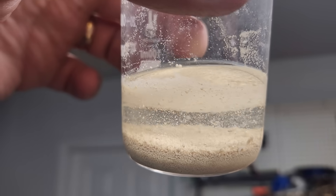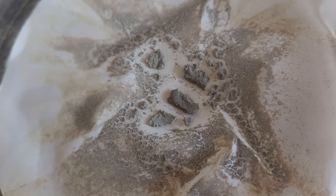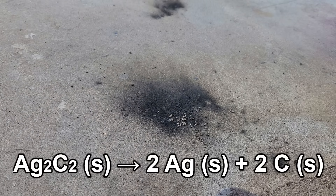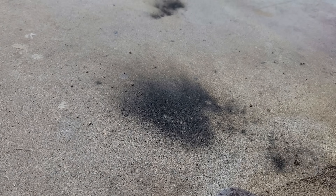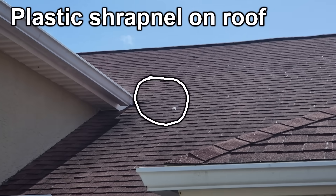It kind of looks like little grains of sand in the bottom of the beaker. It's neutralized with baking soda, rinsed with fresh water, and left to air dry for a few days. Afterward, it looks mostly gray, and it goes off with a pretty good snap. What's interesting about the detonation of silver acetylide is that it doesn't release any gases — it just turns into elemental silver and carbon, which is pretty unusual for substances that go boom. I wanted to launch a plastic jug into the air, but with one gram of silver acetylide it just got blown to pieces, and one of those pieces ended up on my roof.